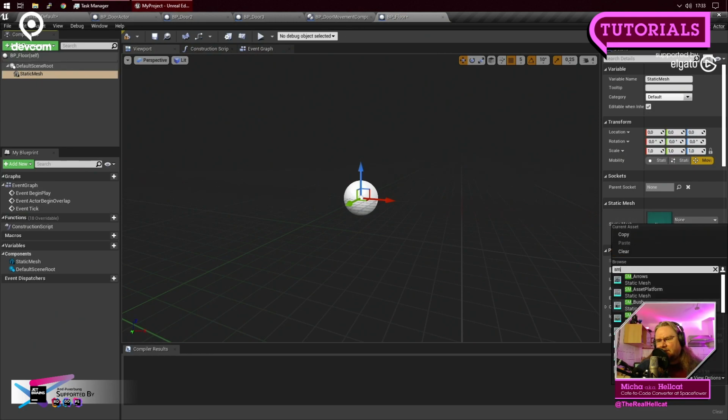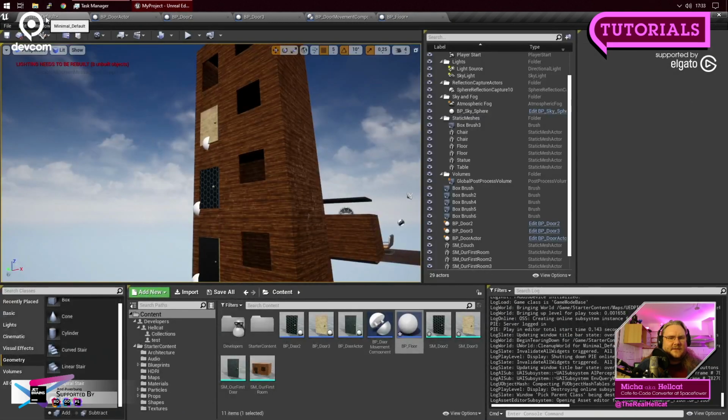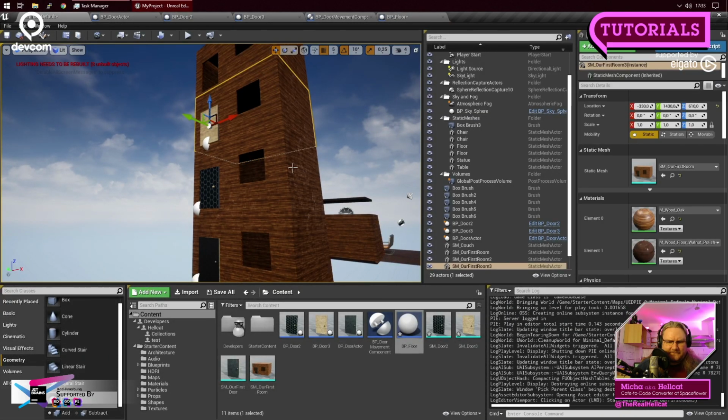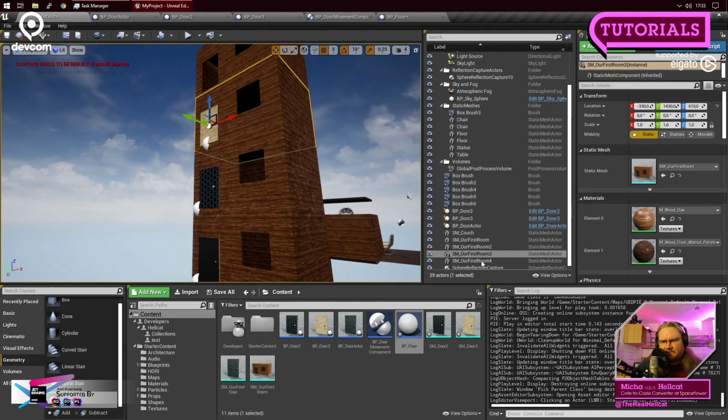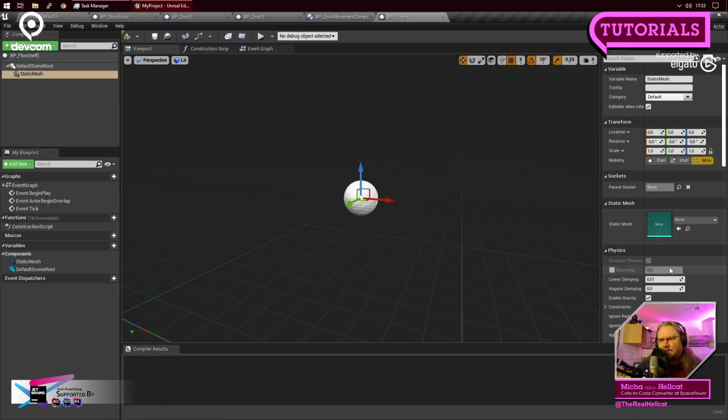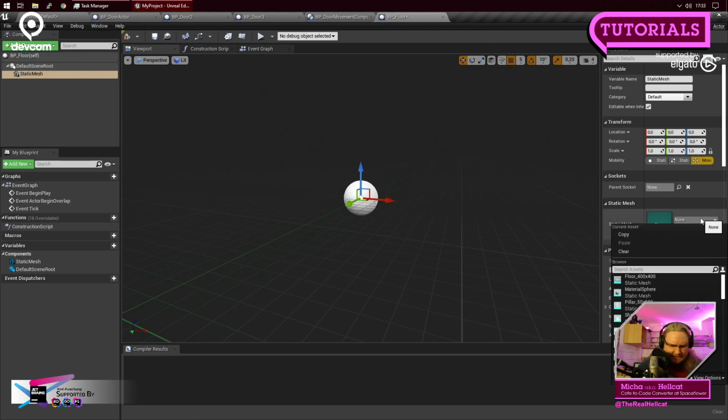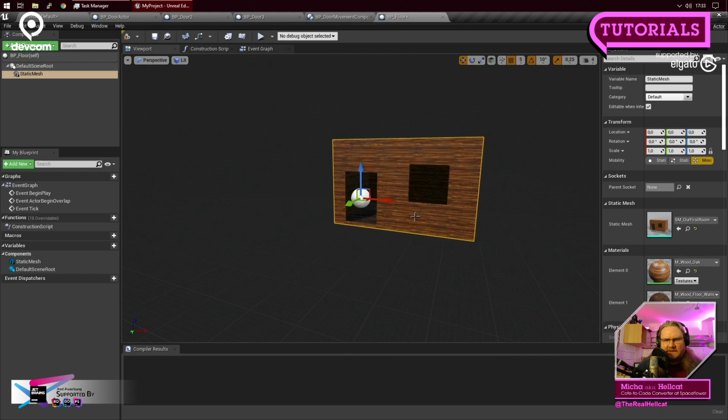Let me see if I find it. I forgot how I named it. What was the name of our room static mesh? Our first room. Okay, yeah, that's easy. So, room. There it is. Static mesh, our first room.